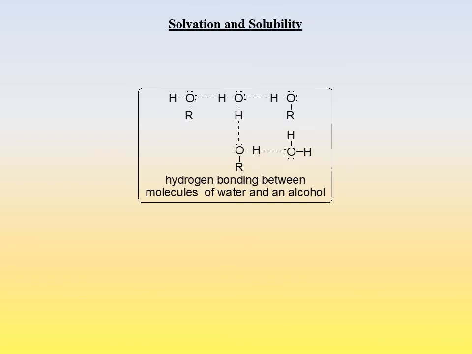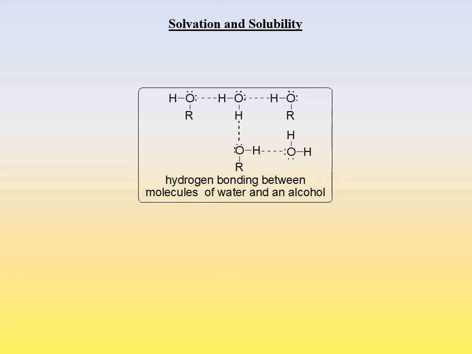And of course, hydrogen bonding plays a very important role in solvation. So substances that exhibit hydrogen bonding will be readily soluble in solvents that are capable of hydrogen bonding. So species that will be soluble in water, which is the most important solvent for biochemistry, are generally those that are capable of hydrogen bonding or possibly ion-dipole interactions. And here we have an example of intermolecular interactions between molecules of water and alcohol, which means that alcohols in general are soluble in water and water is soluble in alcohol. That means they are miscible in each other.